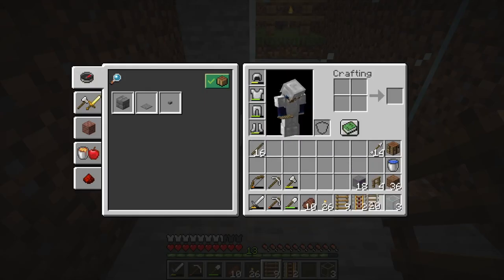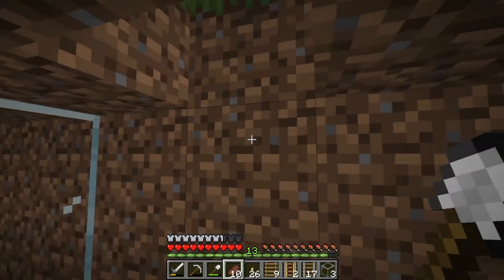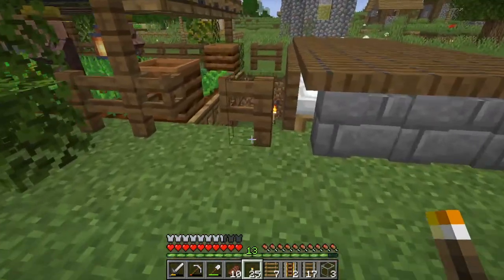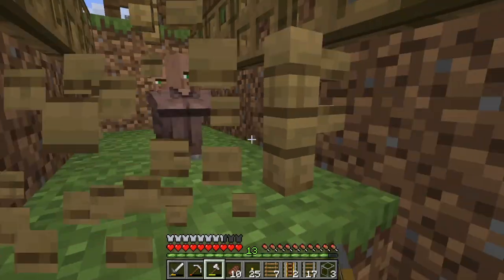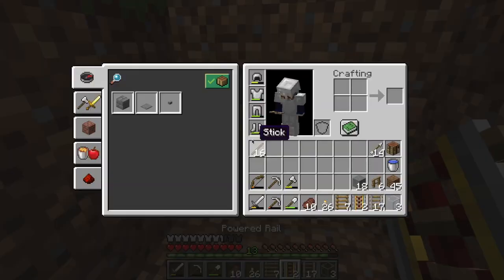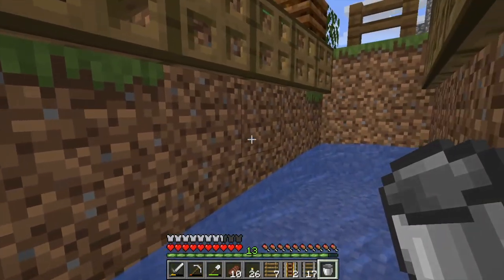And then we need some regular rails coming away. Just like that. And how about over here? Maybe right here. Oh, perfect. There's our way in. Let's put a little light down here so that no mobs spawn. And then what we need to do is go back up, hop back in. And we're going to knock these guys down a couple levels. Add some water. And they will be all set. There we go. They'll take them right down to that corner where they can easily be picked up.